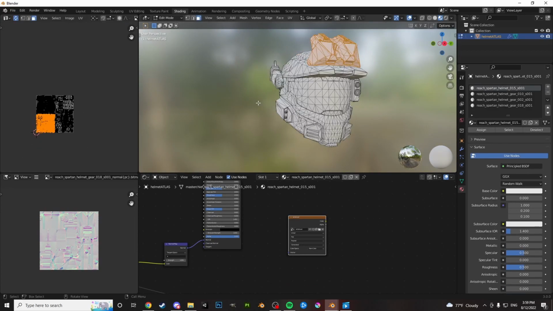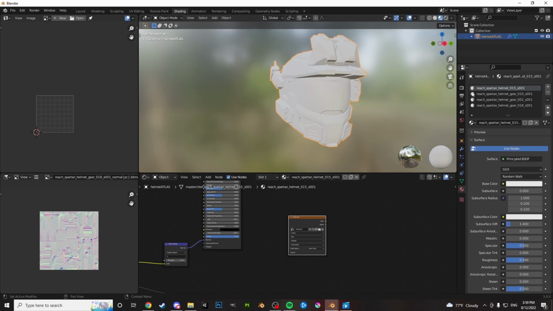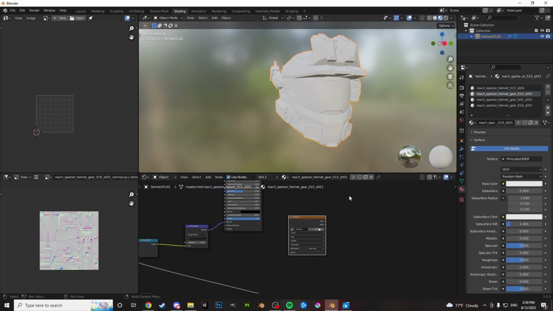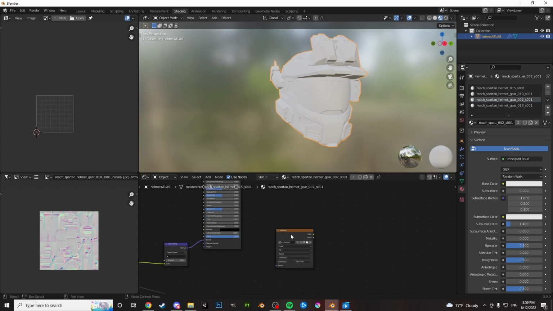I like to click off and click back on the atlas texture, just to make sure that it comes out okay. Sometimes it doesn't bake everything, and you have to go back and do this anyways. So I just like to do it here, so nothing's wrong.